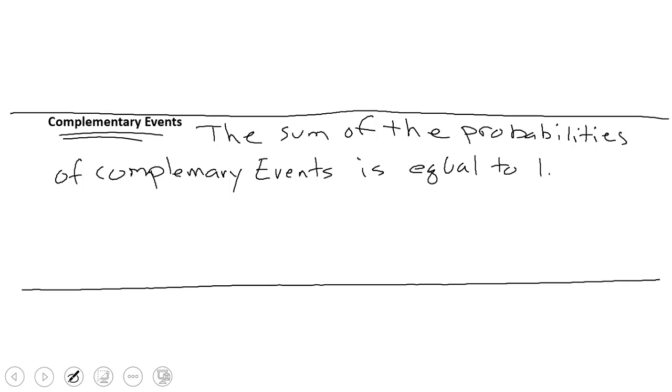In other words, we haven't really talked about probability yet, but we talked about complementary events just a tiny bit in the first video. We said they were opposites. So if I want to know the probability of A, and I add that to the probability of not A, it's going to equal 1. That's basically what complementary events are. They're opposites. It's the probability of the event and the probability of not the event, and adding those together equals 1. So those are complementary events.